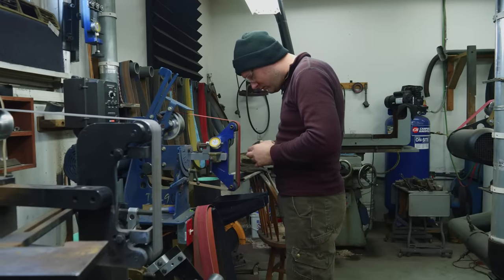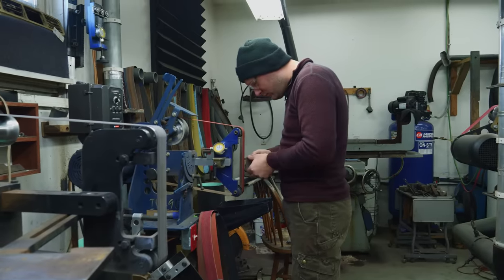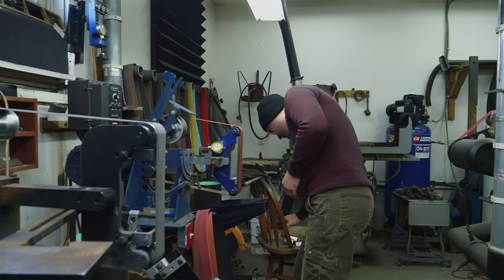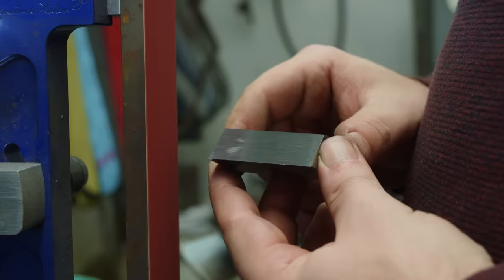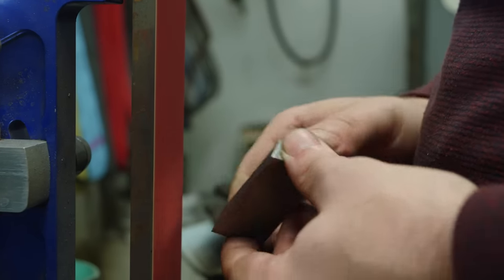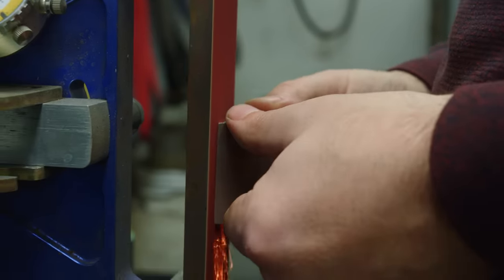I'm trying to leave a nice 120 grit finish on these tiles where they're gonna forge weld together. So I'm removing the surface grinder finish that's currently on here. And some of the tiles have a little bit of scale and stuff on there in a couple places, and I'm making sure to get all that down to clean metal too.